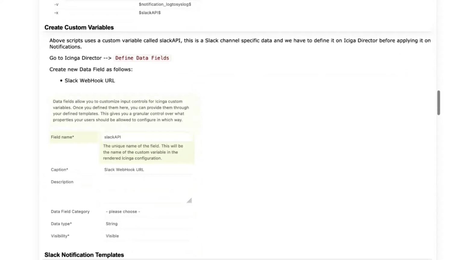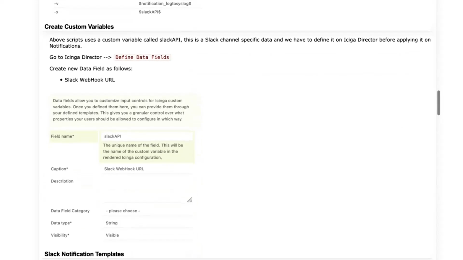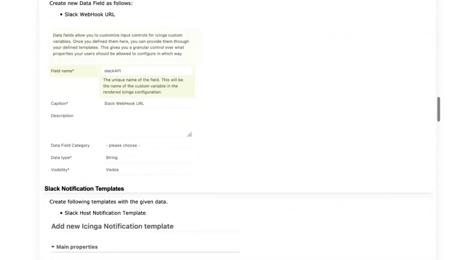So here I'm creating the webhook URL. I'm not going to define the data field here. It's just empty. Again, it's a string visible value.